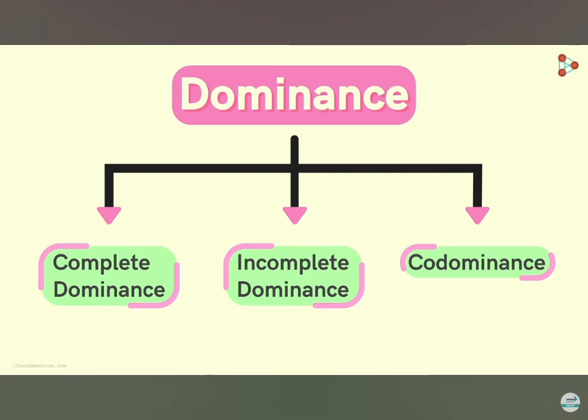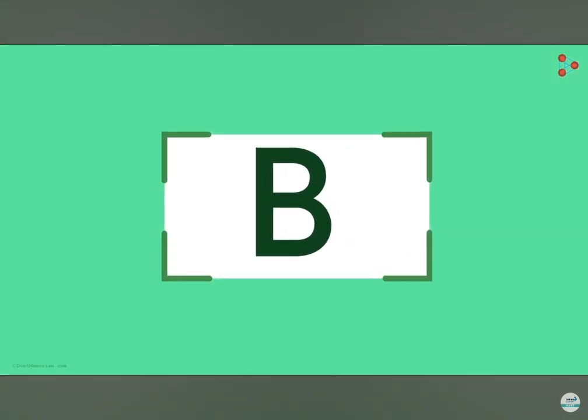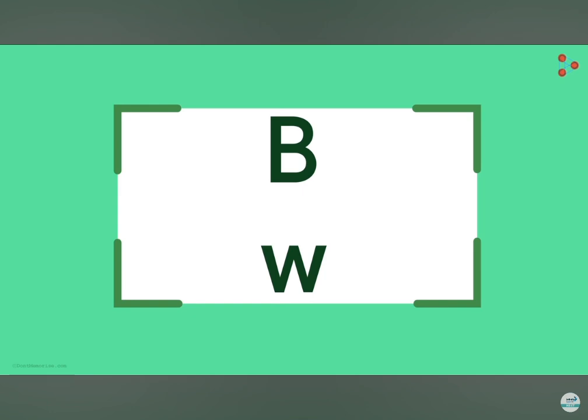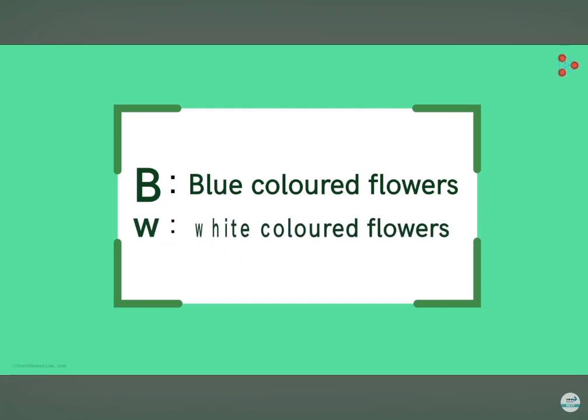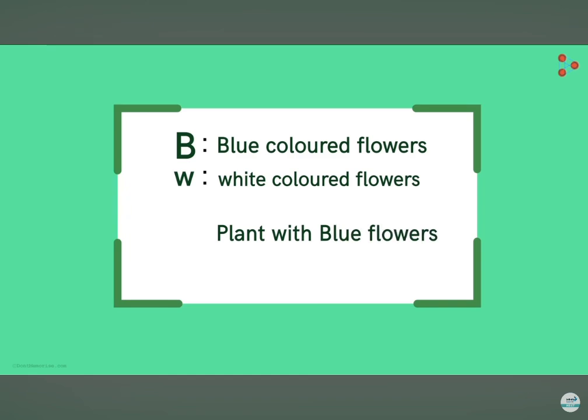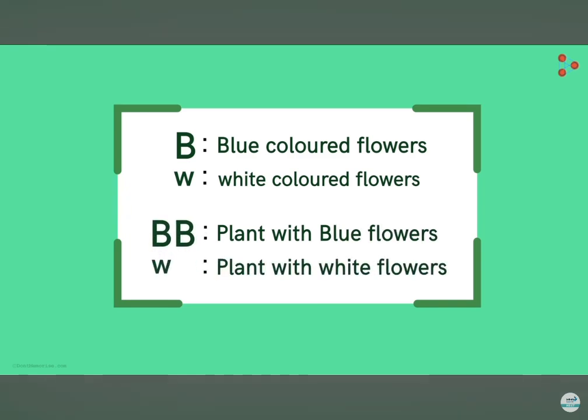We can hypothetically take the alleles capital B and lowercase w to represent different flower colors. Let B be the allele for flower color blue, which we consider as dominant, and the allele for white flowers, which will be a recessive trait, will be represented by the letter w in lowercase. So the genotype of the plant with blue flowers will be BB in capital, and that of white flowered plants will be ww in lowercase, considering both are homozygous.